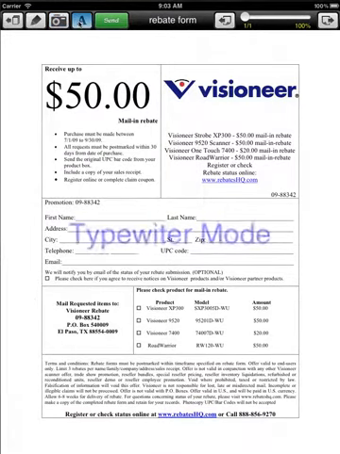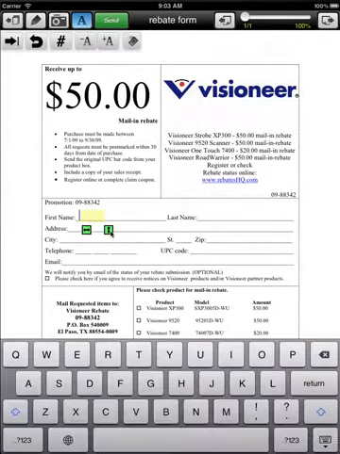Okay, so let's suppose we're going to go ahead and work on this form. We're going to select the text tool, or the typewriter tool, and all you have to do is just touch where you want to start typing text, and you can just start typing, just like this. Now, once you start typing, you'll notice that you'll have some options as far as size of text, etc.